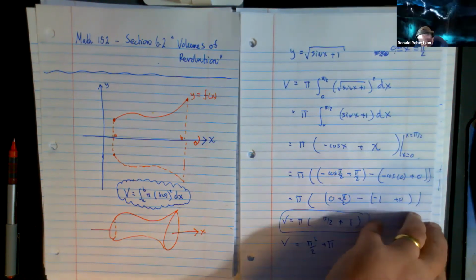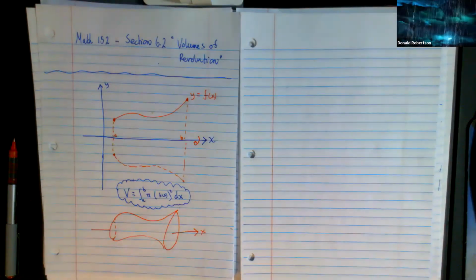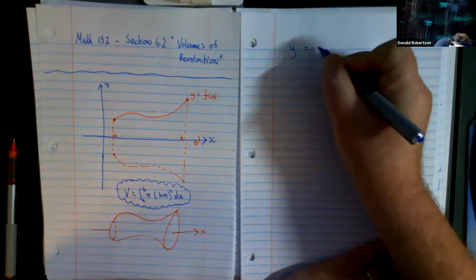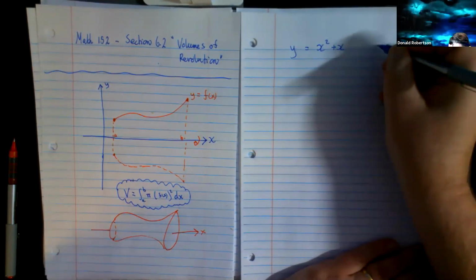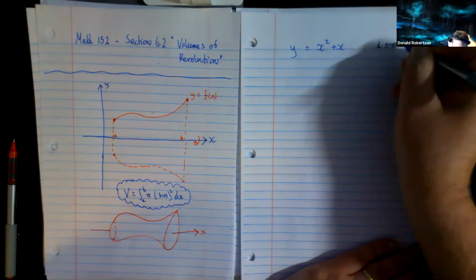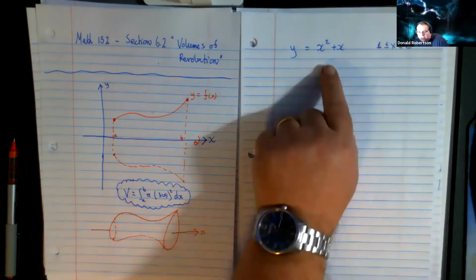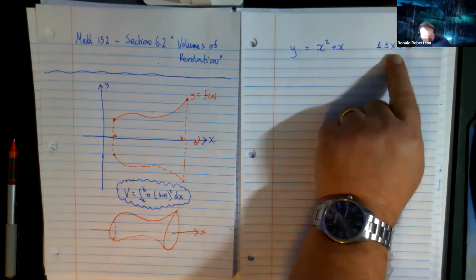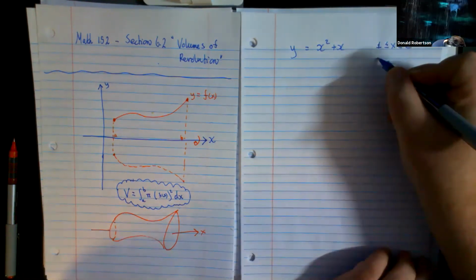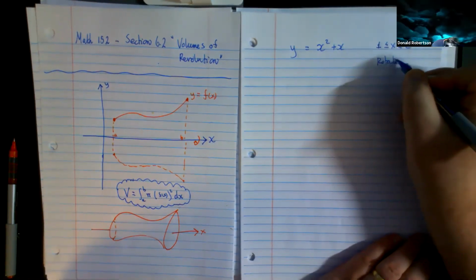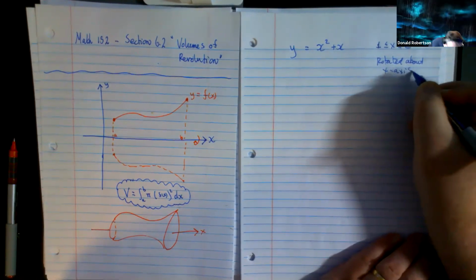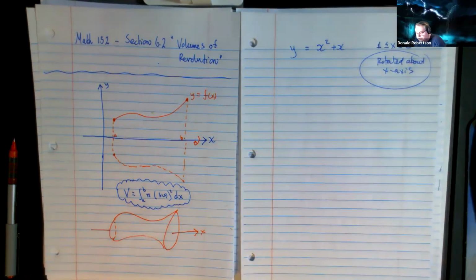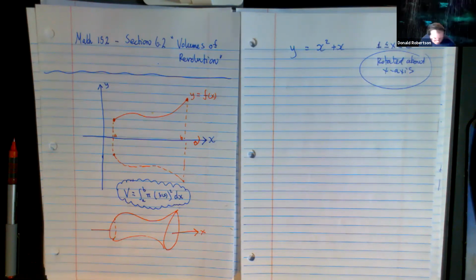Right, let's do something that isn't a square root, just in case you think every question has to be. Let's find out what happens to that shape from 1 to 2, rotated about the x-axis. Oh, and I should have been writing these down. Every question so far has been rotated about the x-axis. I just forgot to mention it specifically.